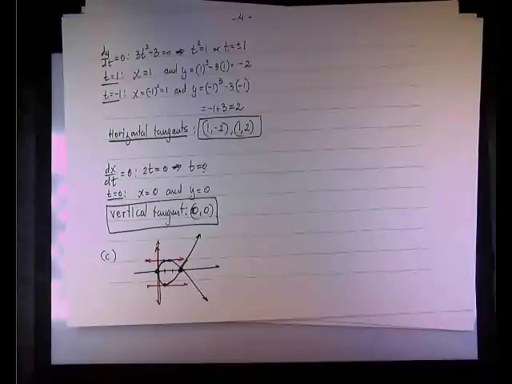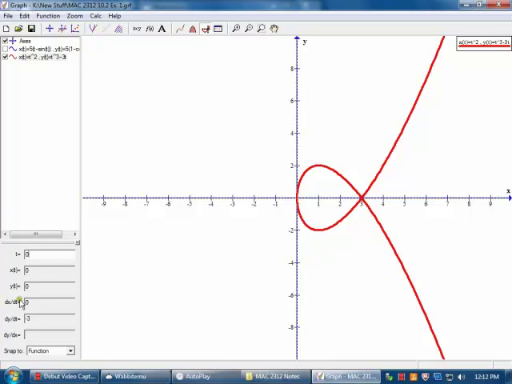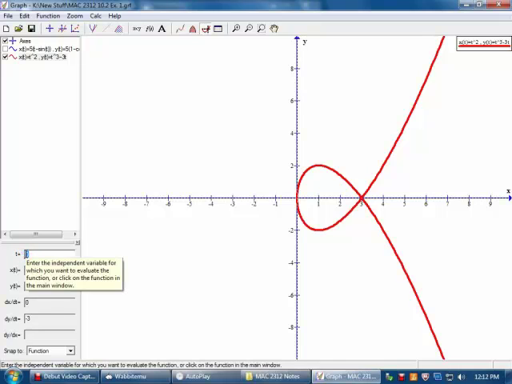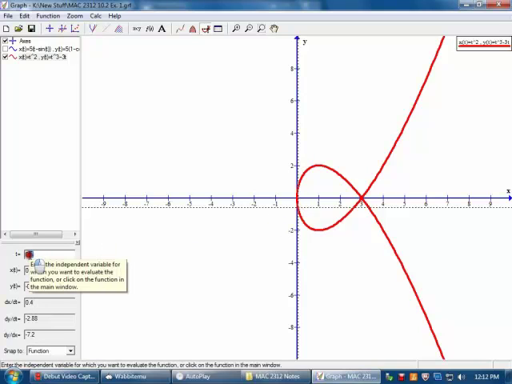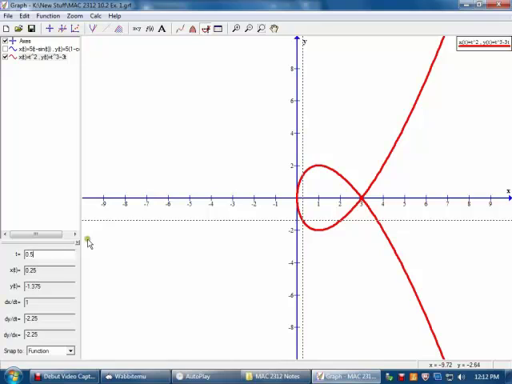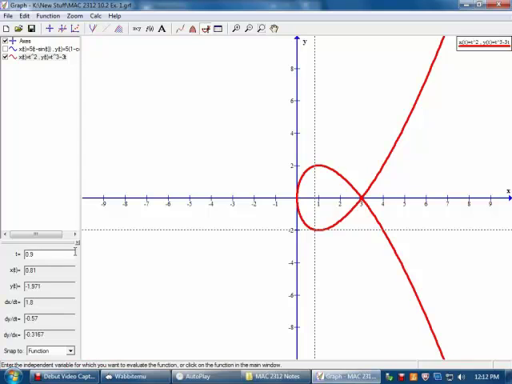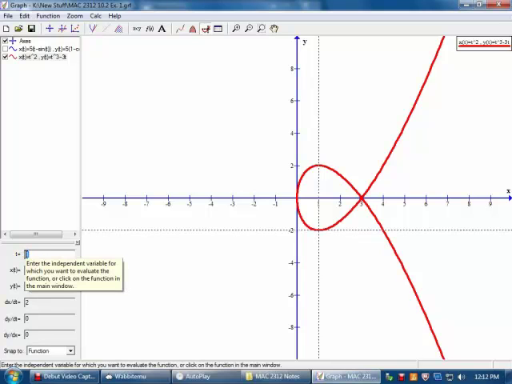And to see it, okay. All right, so when t equals 0, we are right here. But if we move a little bit, let's go t equals 0.2. Okay? You can see that we're going down. When t equals 0.5, you can see where we are. t equals 0.9, you see the progression. When t equals 1, and then when t equals square root of 3, which is 1.7, that's where we are supposed to have the horizontal tangent.